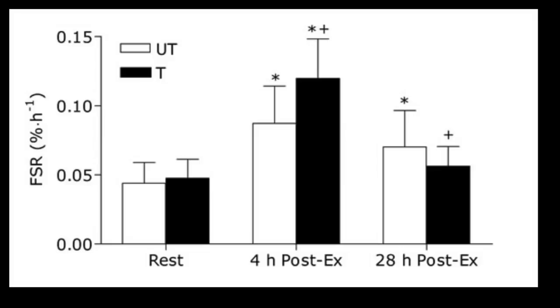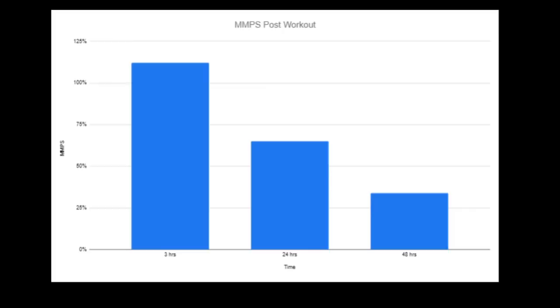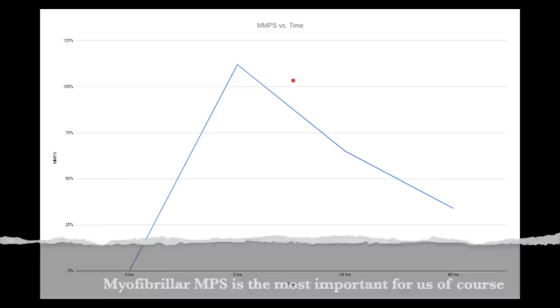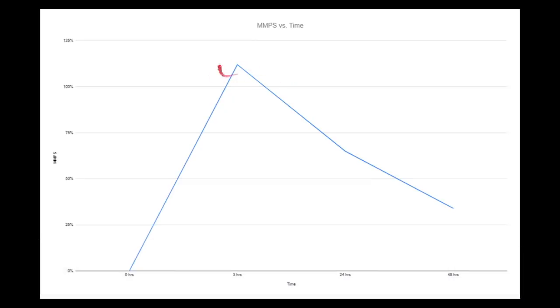And study after study has confirmed this, right? Whether you looked at myofibrillar protein synthesis or mixed protein synthesis, it doesn't matter. It takes less than a day or two. Now, keep in mind, this is after you recover from muscle damage, right? So, obviously, if you're a beginner, first time in the gym, it's going to take a little longer than a day or two simply because your body has to first repair the damage and wait for the repeated bout effect to kick in.